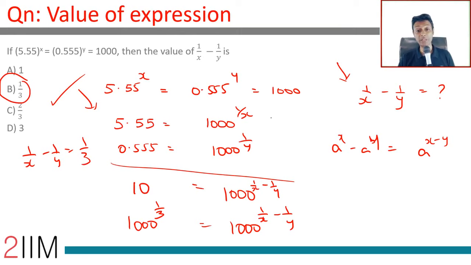Did all kinds of complicated logarithm stuff. The key to unlocking this: my question is asking for 1 by x and 1 by y. Don't somehow contrive to form 1 by x and 1 by y. You have to have a root to 1 by x instead of dealing with x. If you simplify this and say xy minus x by xy, and all that becomes complicated. Try to find x, try y, complicated. My answer is calling out for 1 by x. So I want to see 1 by x somewhere. I want to write an equation where the 1 by x is seen, and then you're through. The moment you write this, you're through.